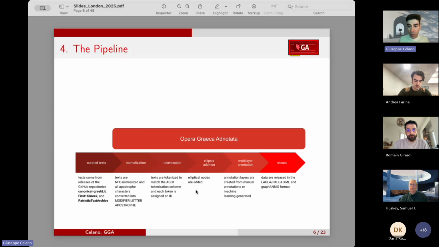And when new texts, when corrected texts, new releases of the original texts are available, I can rerun my pipeline. Okay, so that's a design. This is the design for my corpus, and I think that this is a kind of design that essentially allows me to take advantage of new releases of texts curated by other people, curated in other repositories.